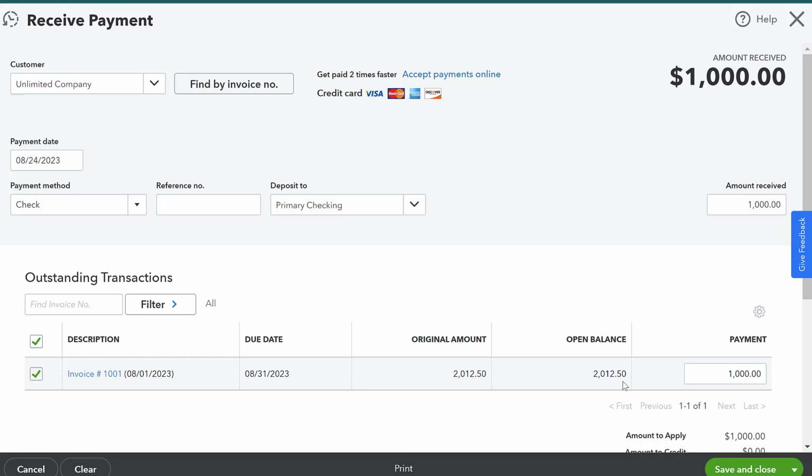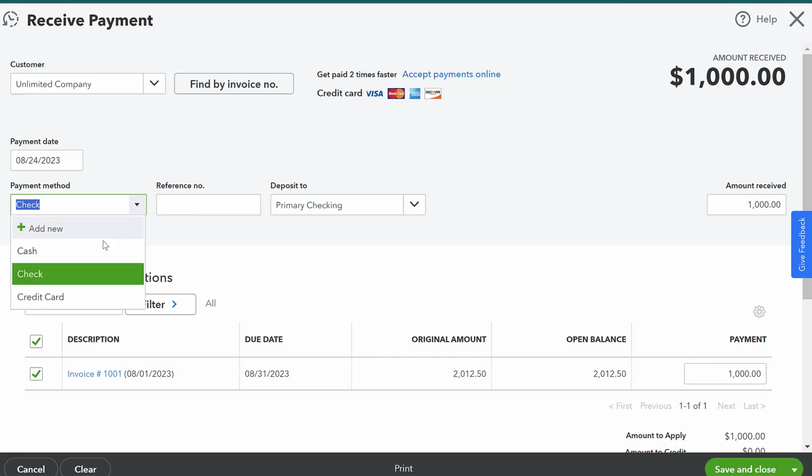So if we had this invoice for $2,000 and another for $3,000, and they send us a check for $4,000, it's going to take the original amount of $2,012.50, apply that amount of the payment, and then apply the remainder to the other invoice. You can always reallocate those amounts as needed.